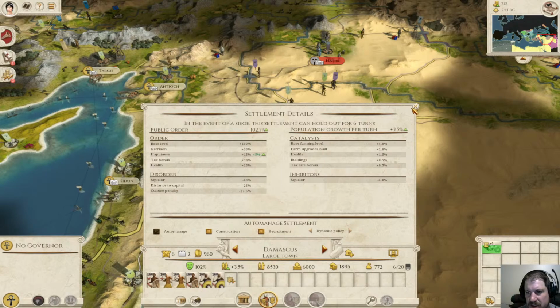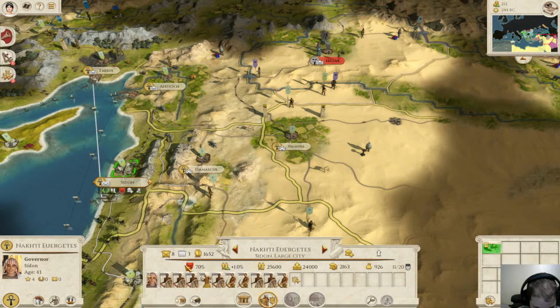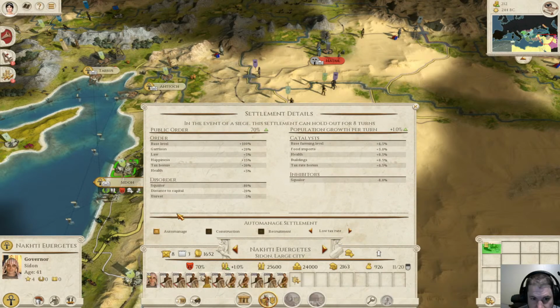I gotta take a look at this culture penalty too. There's no culture penalty here in Sidon. Yet there's 80% squalor.